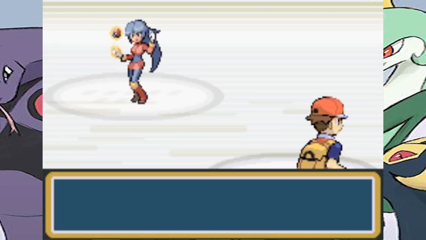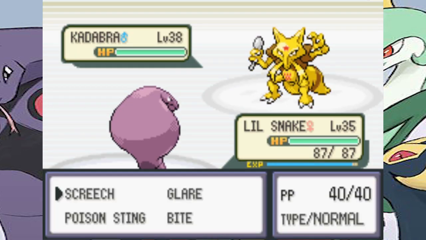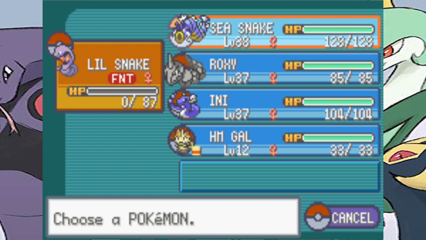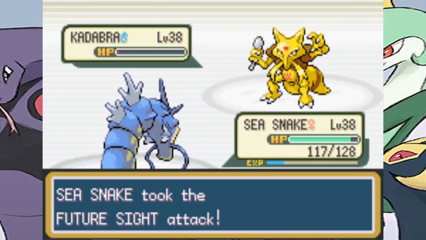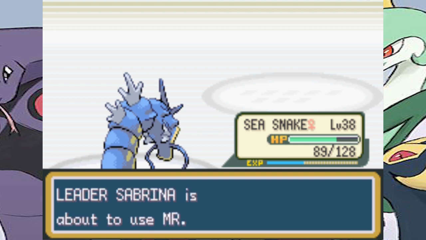Straight to the 6th gym to fight Sabrina and her psychic types. Her first Pokemon is Kadabra and I'm fighting with Little Snake. I decide to use the move Bite since it's super effective. I get 1 Bite off, but it takes me out with Psybeam. His next Pokemon is Sea Snake, because he also knows the move Bite. I almost take him out. I take the Future Sight attack. Sabrina heals up. I use Bite again with the crit and take him out.